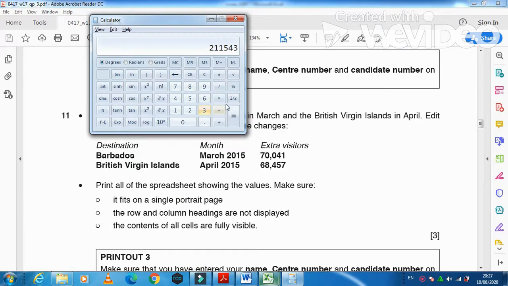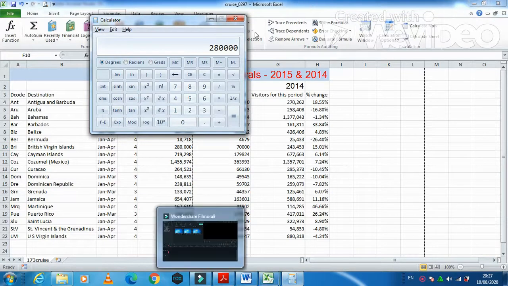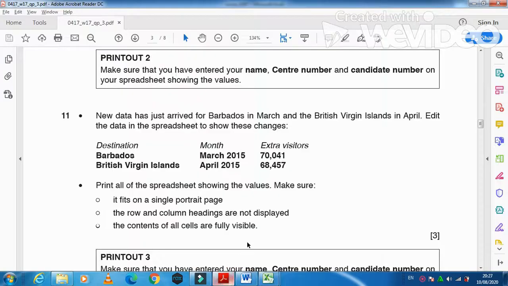So we'll just click on plus 68,457. So we get 280000. We just need to enter here 280000. That's it. After entering the data, we just need to close the calculator. We don't need it at all.